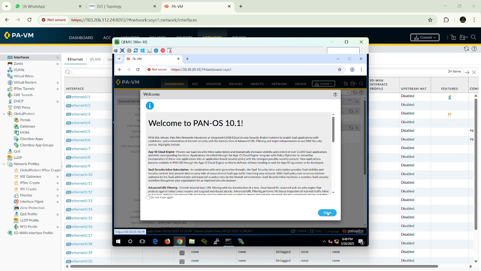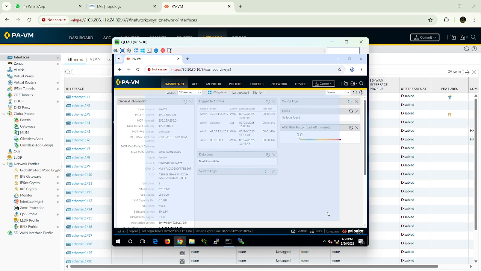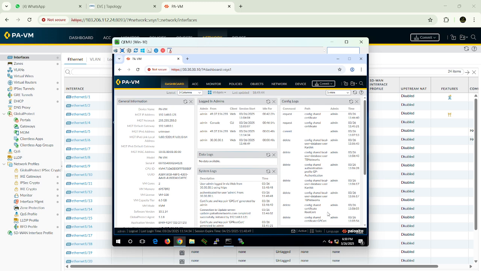Suppose you are working for some US company. You are working from India, located in some remote place, and your company is located in the US, so you have to access some of the resources inside your company in the US, but you are logging in from India. In order to access something inside the US company, you must log into the GlobalProtect VPN, so that then only you will get access. Otherwise, you won't be able to access, because they have provided access through the GlobalProtect VPN only.